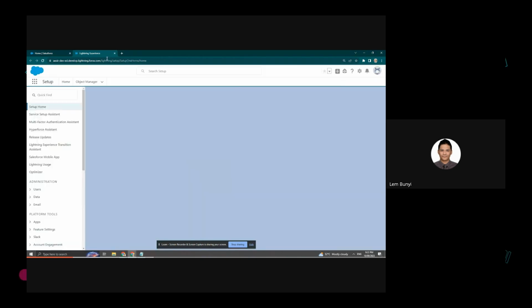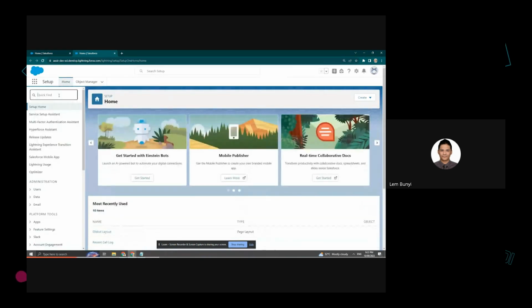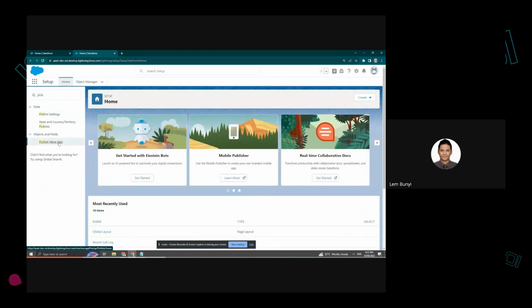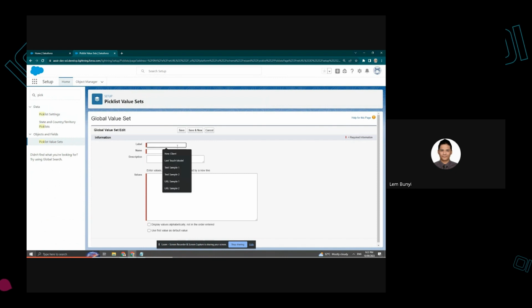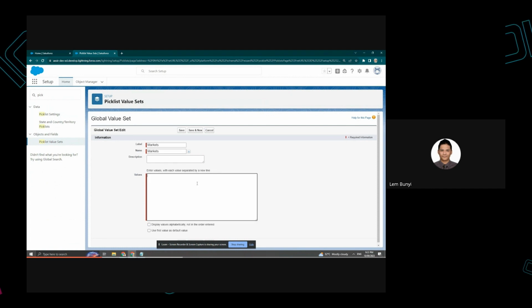Just go to Setup, and then in the Quick Find, type in picklist value sets. Then in here, just click on New. For an example, we're going to do Markets, and let's set the values.